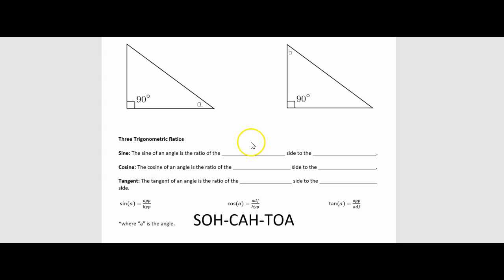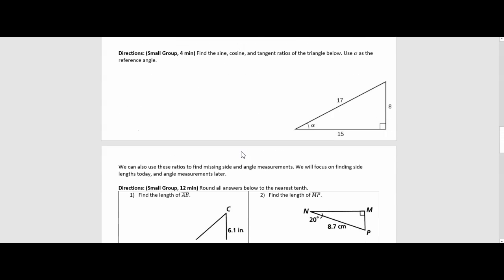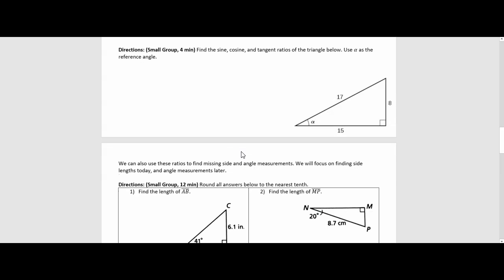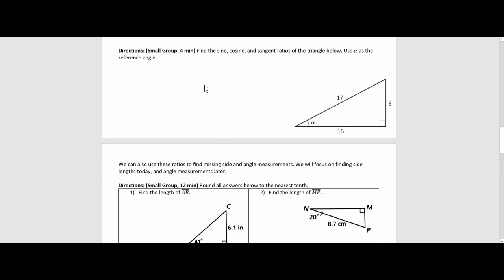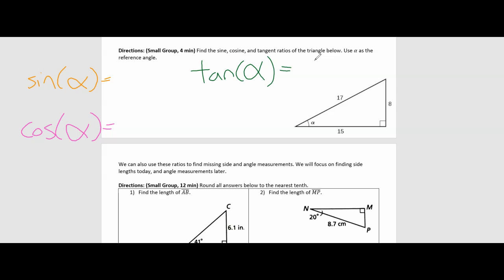Okay, let's get some practice in. For this one right below, all I want you to do is tell me what the ratios would be. And our reference angle here is going to be alpha. So I want to know what the ratio for sine of alpha would be. I want to know what the ratio for cosine of alpha would be. And I want to know what the ratio for tangent of alpha would be. Alpha, again, just a Greek letter. A lot of times it's used as a variable for an angle. So go ahead, pause the video, see what those ratios would be.